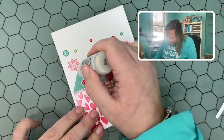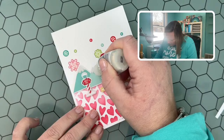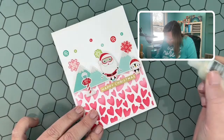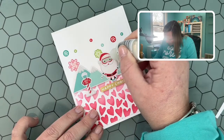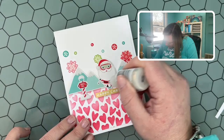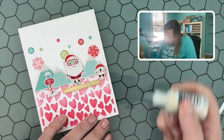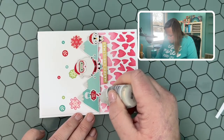Oh boy. Let's see. For the mountaintops, I'm going to actually just trace the snow instead of filling it in. I'm just going to trace the little scalloped edge. And then that way, this little North Pole sign, I'm going to fill in the snow. Santa's little hat is going to get Stickles on the white parts. I like how it kind of separates his beard from his hat a little bit better, and then the white trim on his Santa suit. And then the same thing with this penguin. I'm going to do the pom-pom on the hat and the trim on the hat. And because you guys know me, I've got to glitter all the things. I'm going to do the base of the mountains here.